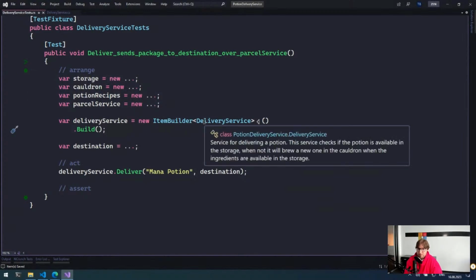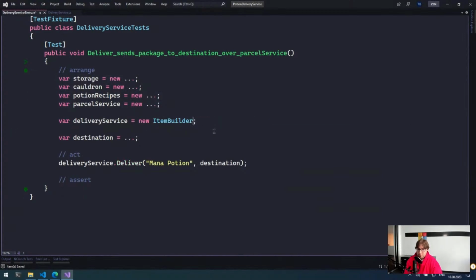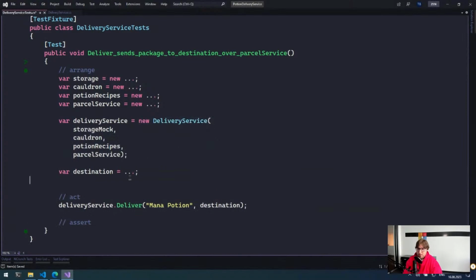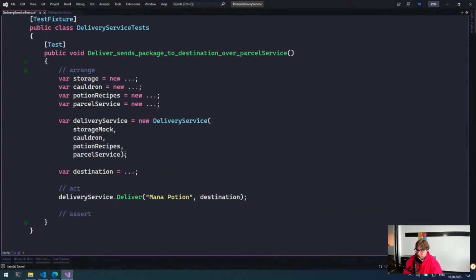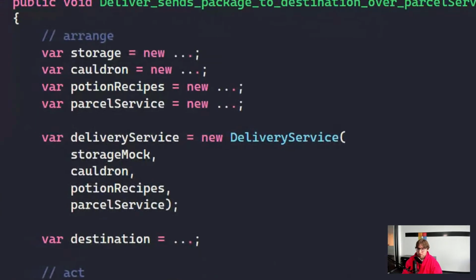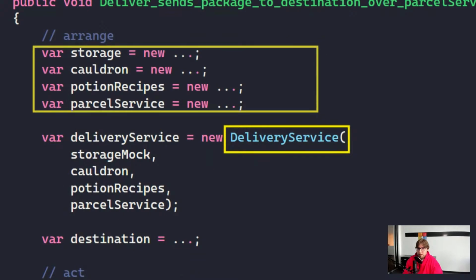Before I set up Twizzar here, it looked like this. And if we have a closer inspection of this, we can see we have our system under test, and our dependencies are up here.